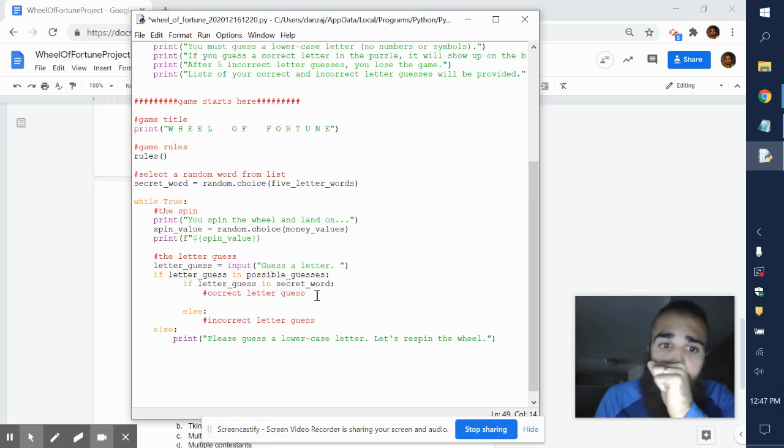So let me think about this real quick. So the letter guess is in the secret word. Okay, so I could say something like, for I in secret word.